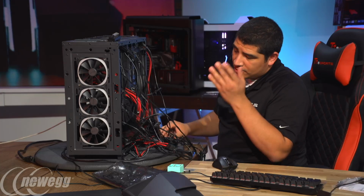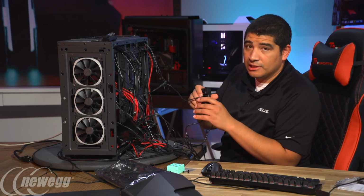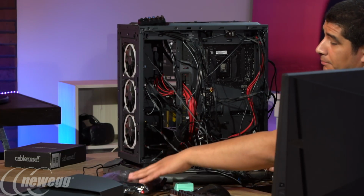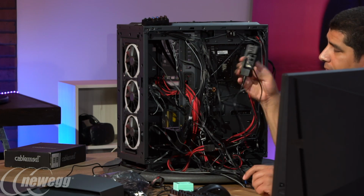So a quick note for you guys, I want to be able to finish this last part up, because I need to show you something that you might have questions on, because we've seen them, and this was similar to what happened with our setup for the Manta build. This is another accessory produced by NVXT, their hub.